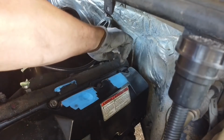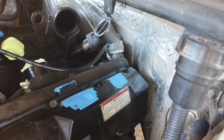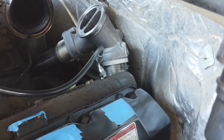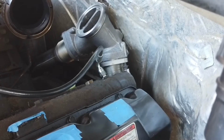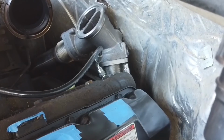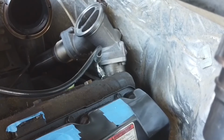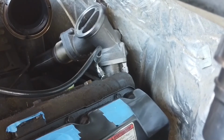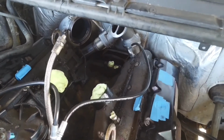Alright, I'm gonna go ahead and tighten those two actually. And I'm gonna leave the ones on the manifold loosened a little bit. And I think that'll be it with the up pipe. Everything fits well so far. So we're done for this video. I'm gonna go start cleaning the valley.